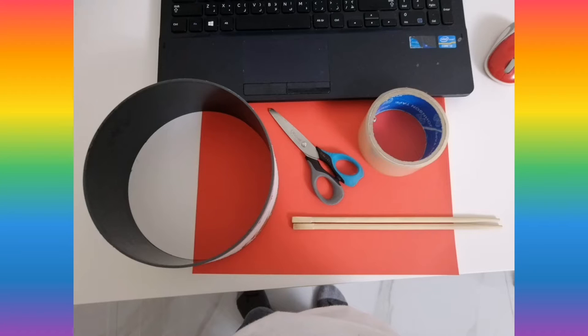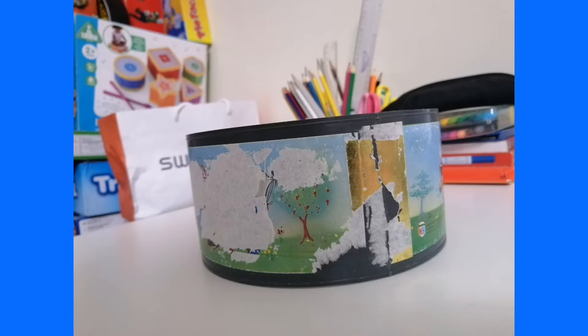Here are all of the things that you need to make your own packing tape drum. You will need an oatmeal container or a giant soup can lid or anything else you can use as a drum. For me, I use this right here.